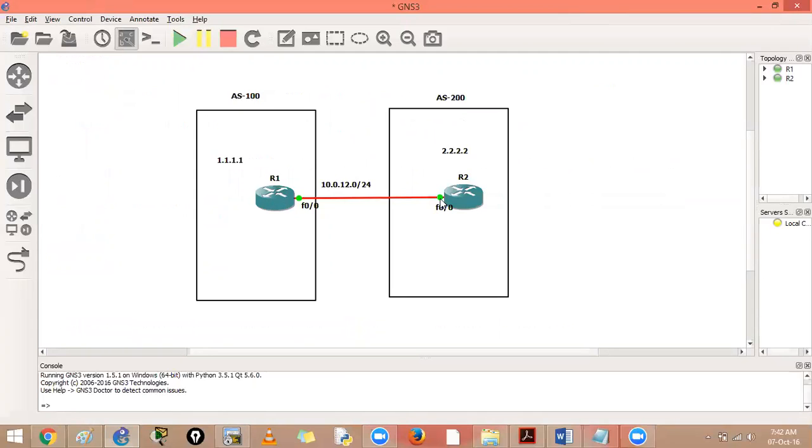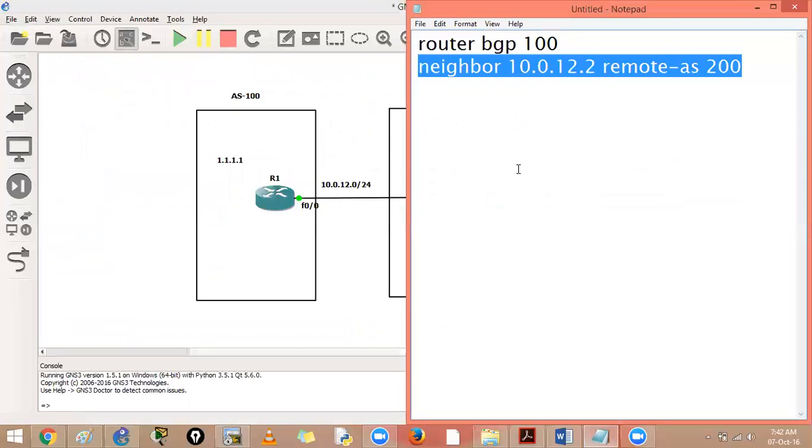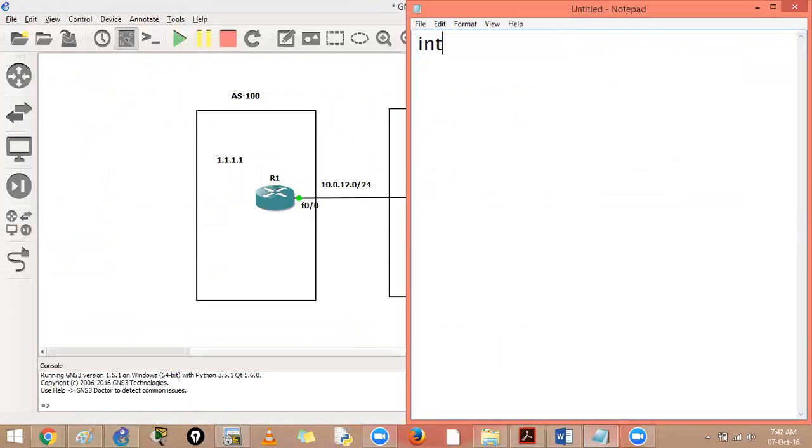Okay. And now I will create the loopbacks, 1.1.1.1 and 2.2.2.2. So how will I do that on router 1? I'll say interface loopback 1, IP address 1.1.1.1, 255.255.255.0, and exit. Now here you require a routing protocol, or you require a static route.